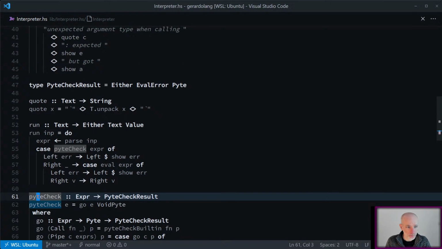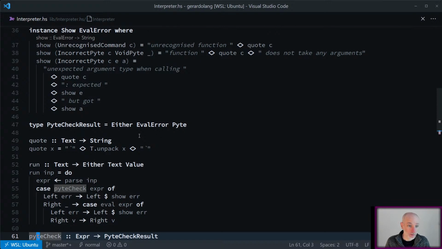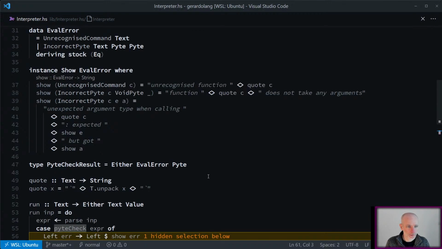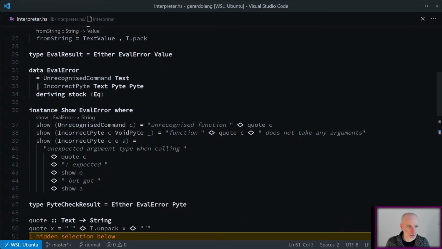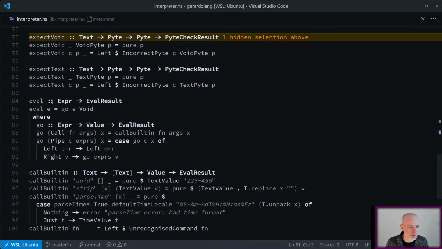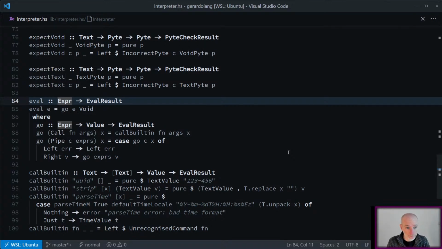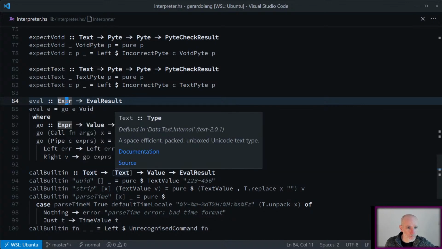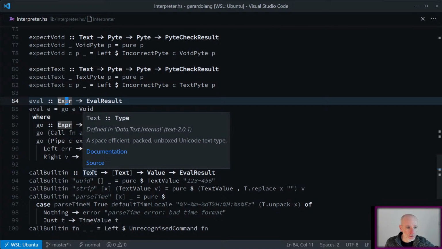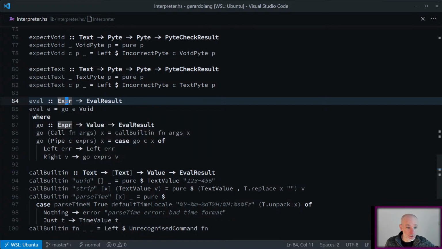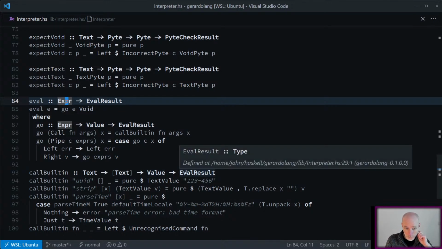So what I want to do is build a list of functions which have got the type and the implementation. And I think it's just going to be a map between the name of the function and then probably some record that contains its type and its implementation. I think we know the type of implementation because the implementation is always a function that goes from an expression to an eval result. I can check actually, it'd be down in here. Yeah, that's the type of all of the built-ins. Or is it actually, do they go? No, maybe break it up a little bit more. And we'll say it goes from a list of arguments and an input value to an eval result. That's probably the correct type for the function.